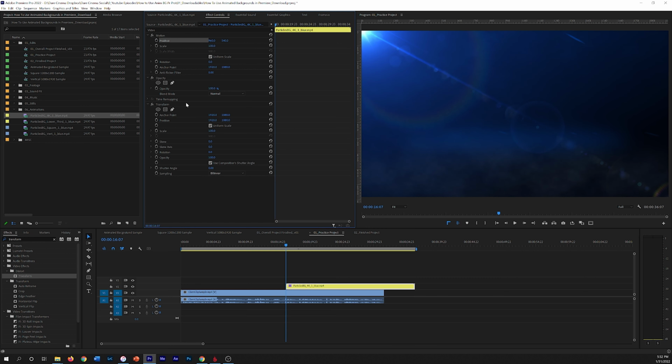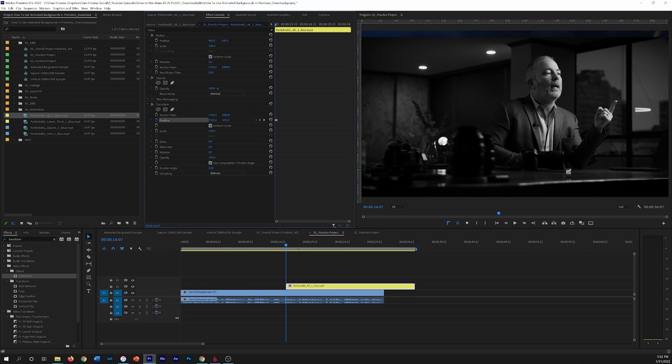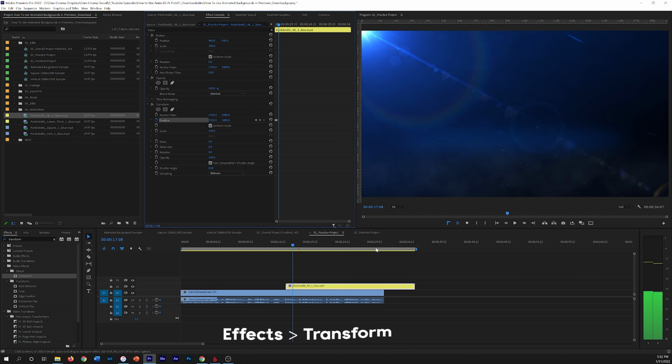What we're going to do instead is use Transform to create the motion that we want. I'm going to set my first keyframe on the landing, back that up, and set my second keyframe at the beginning, and move it off the screen. So now you can see that it's coming in.